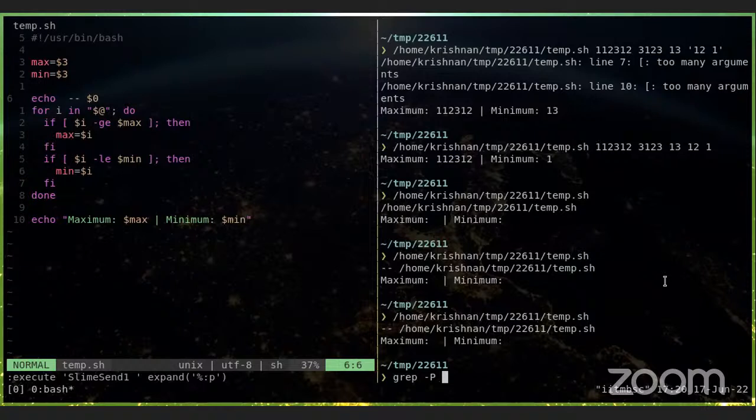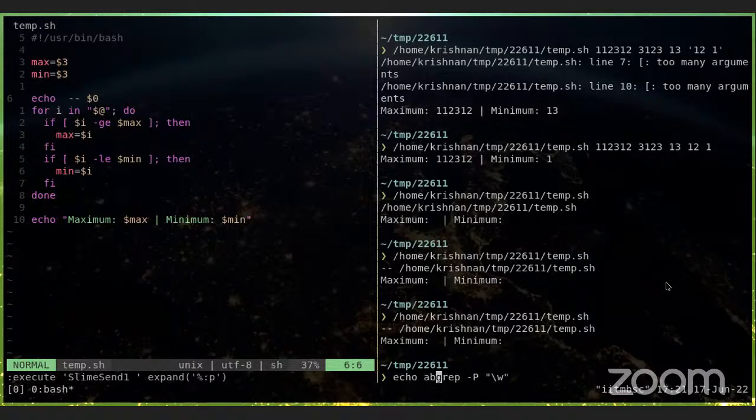Instead of a character range, normally what we say A to Z, 0 to 9, all the characters you have, if you are using Perl regular expression, you can simply give a lowercase w. It means a word character, a single character. It doesn't include the space at all. It is not a punctuation or anything.